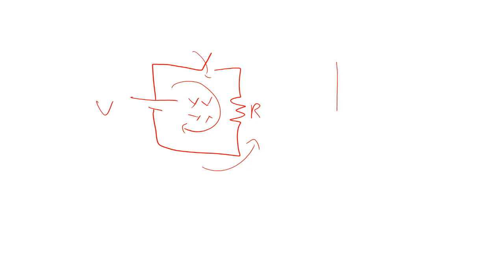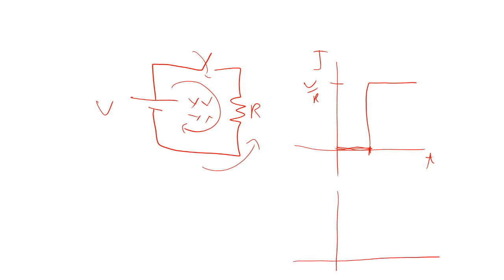And so naively you would think that before you close the switch there's no current, and then when you close it, the current suddenly jumps up to V over R. But that's not what really happens. What really happens is that you close the switch, there's no current, and then it asymptotically increases to V over R. Now, this is not going to be as extreme as I've drawn it. It'll be almost a step function, like up here.